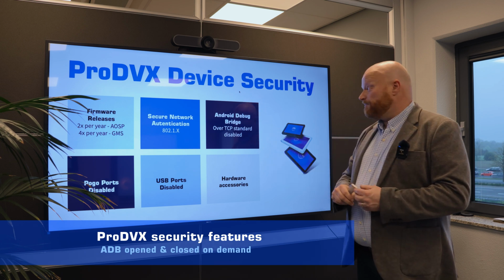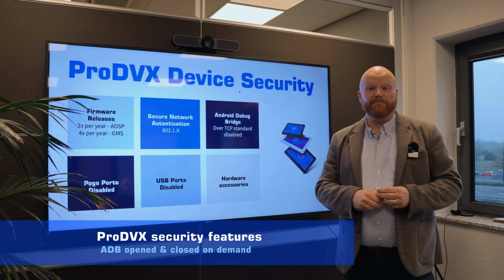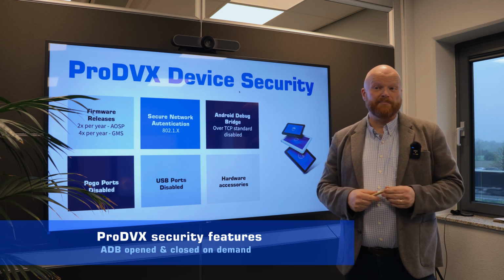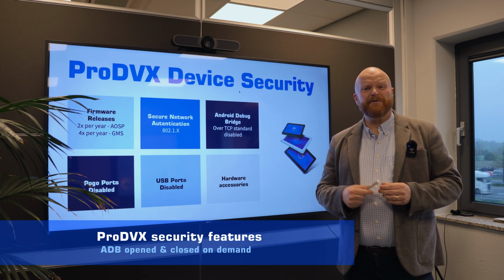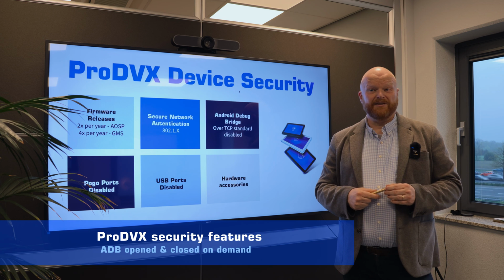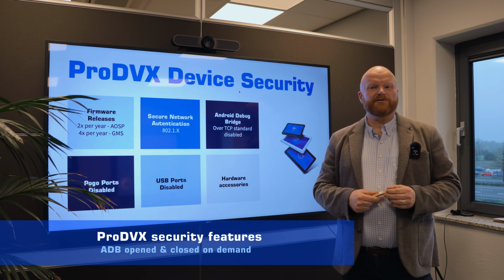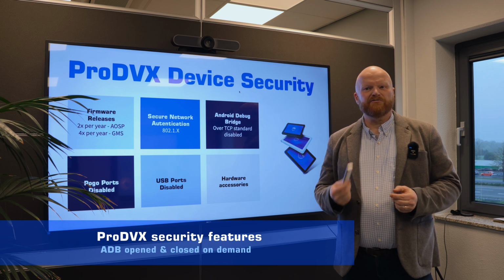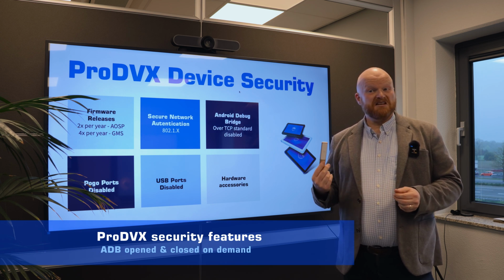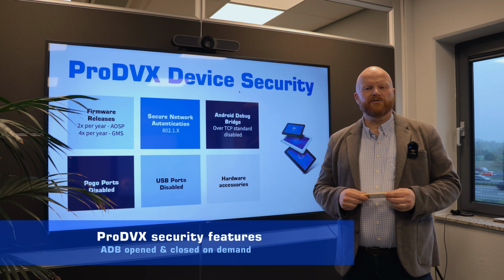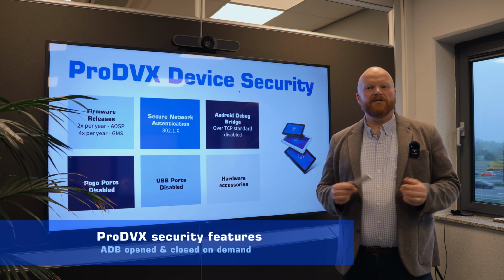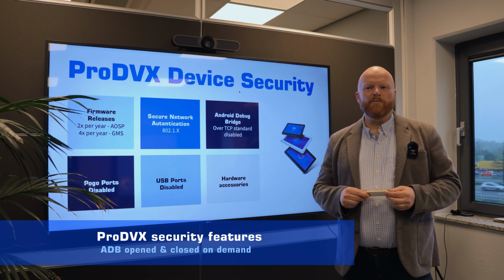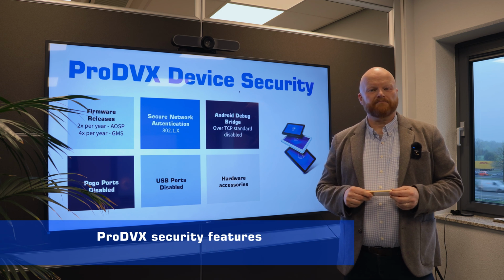And also we have the other points. We have the Android debug bridge, mainly used for development and some management of the device. This is a very powerful way of connecting to the device. So of course ProDVX is allowing partners to use this important connection, but customers need to be aware of the potential risk of this connectivity, basically we leave the door to the vault wide open. Of course, ProDVX offers to open or close this on demand.